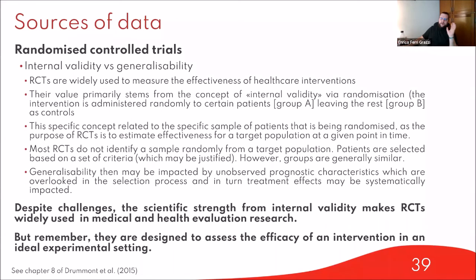quickly. So there are many sources of data, but the two main ones we'll go through today. Now, the gold standard of data, the one that is considered the most scientifically viable, is data from randomized controlled trials, right? Randomized controlled trials are what can be considered the gold standard of data.